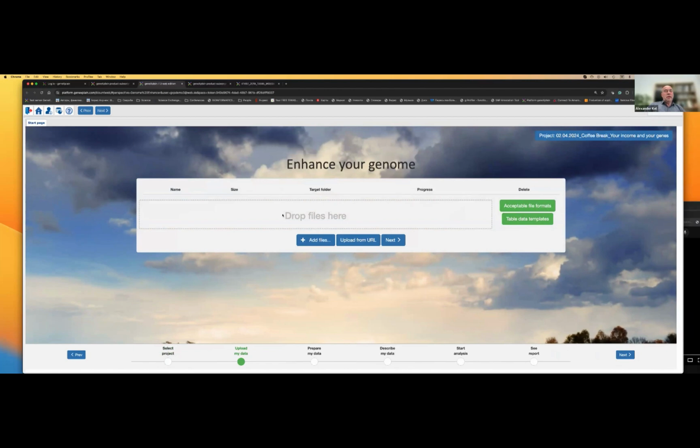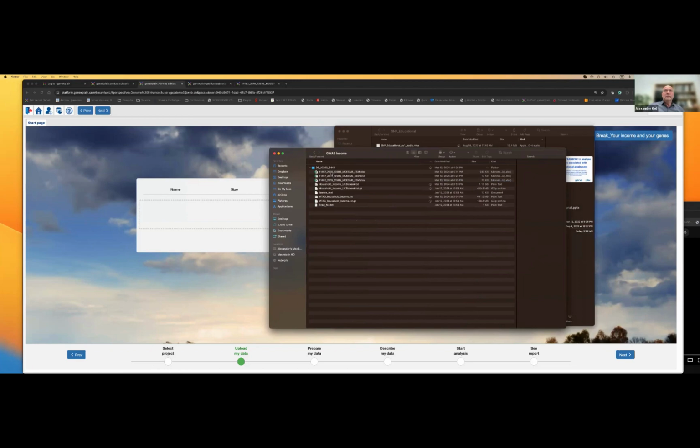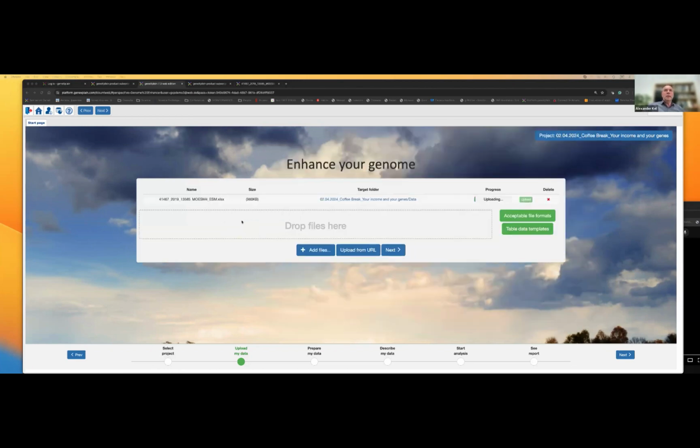Okay, so we can do that. Let me do it right away. So we have this table, exactly the table we just looked at, and we can drag and drop it here. And then you simply click import.